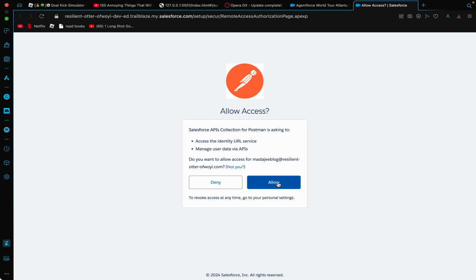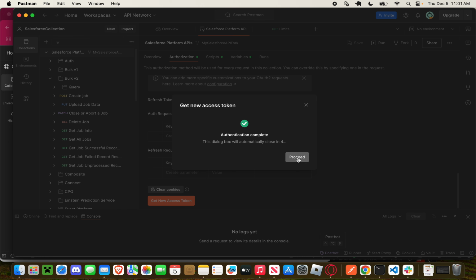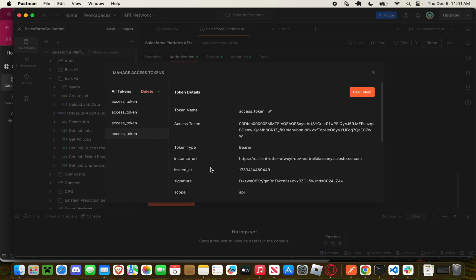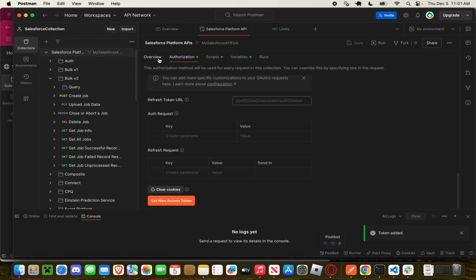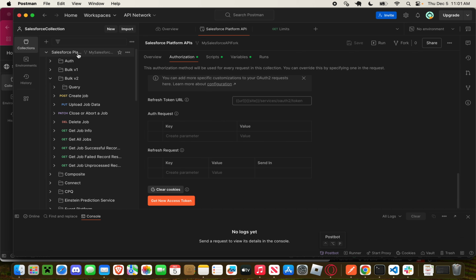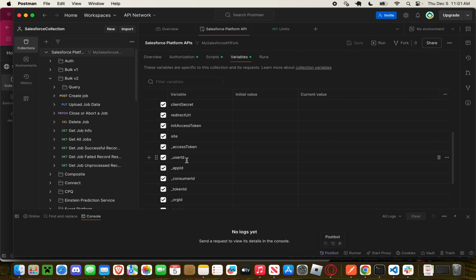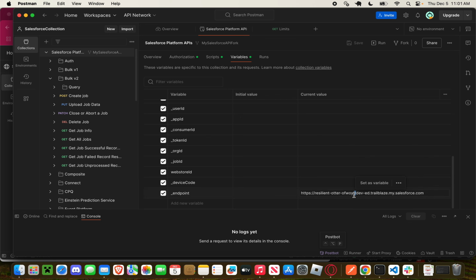If you are not logged in, it will ask you to log in, and then we say allow, and then we come back to Postman and it says proceed. We copy this instance URL and we say use token here, and we mention that here in the variables in the endpoint, which I have done.